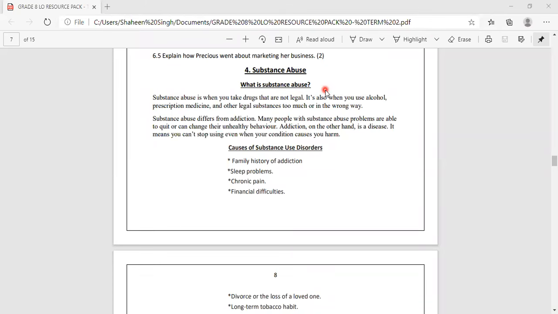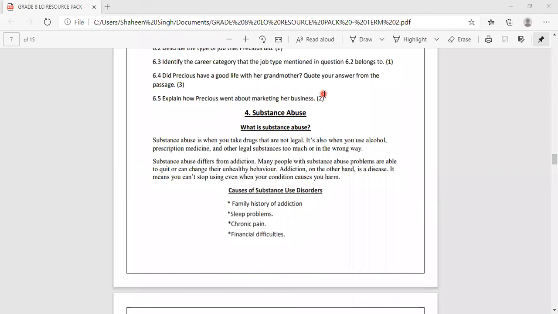I trust all of you are well, keeping safe, as well as warm during these cold, uncertain times that we are living in. For today's lesson, I'd like you to turn to page 7 of your resource pack as we will begin to explore our section known as substance abuse, which can be found towards the bottom of page 7 on your resource pack. To begin, what is substance abuse, dear boys and girls?